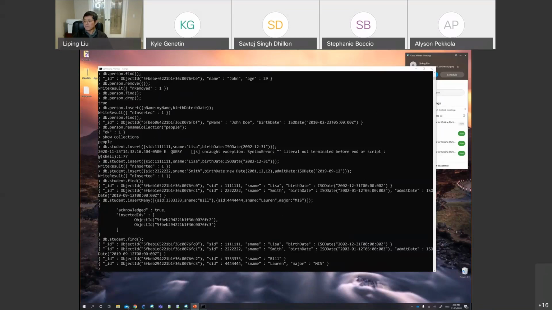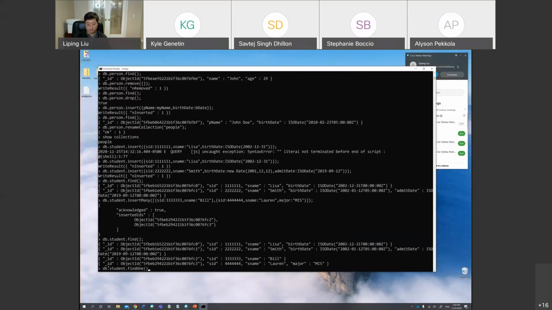So next, let's say I want to do some kind of a query. We are going to do more queries after you come back from Thanksgiving break, but now we'll just do some simple ones here. We already learned how to find every document. But if you just want to find the first document inside the collection, then simply db.student.findOne.